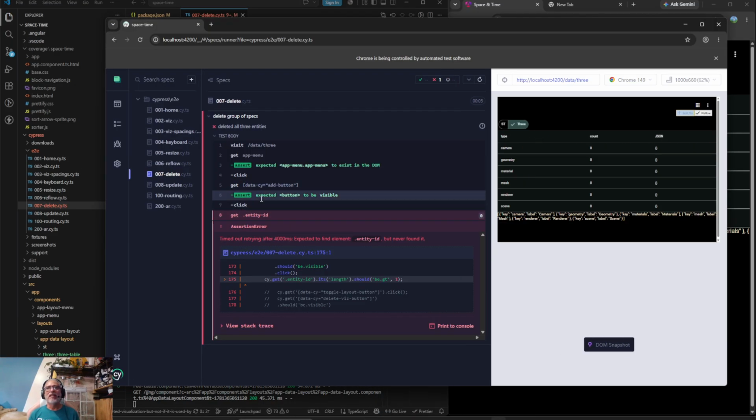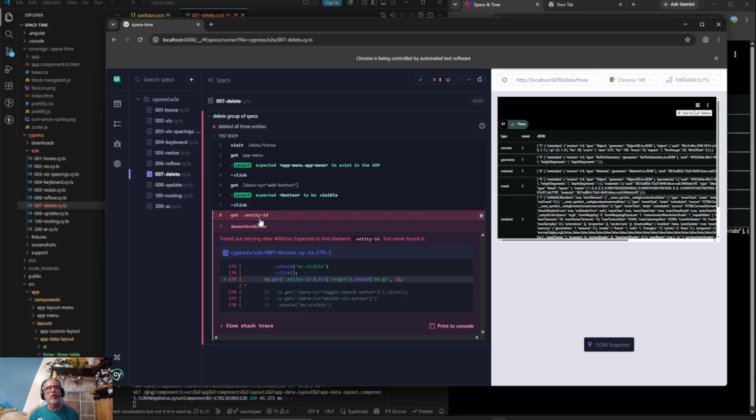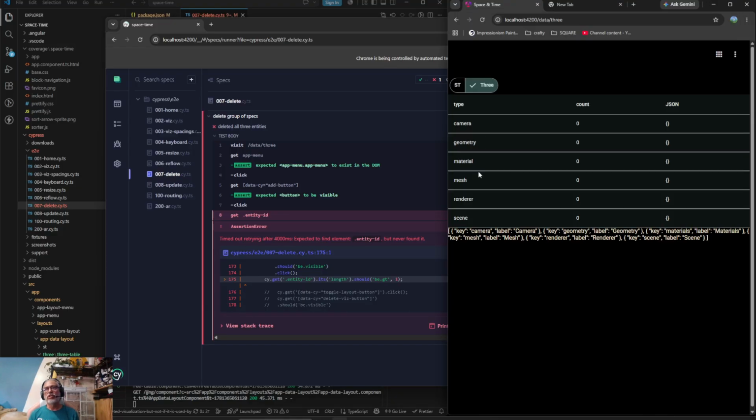And I'm thinking that entity ID was probably a class. And we probably should have a class named entity ID. No, it's going to be entity type, which should probably be the class.